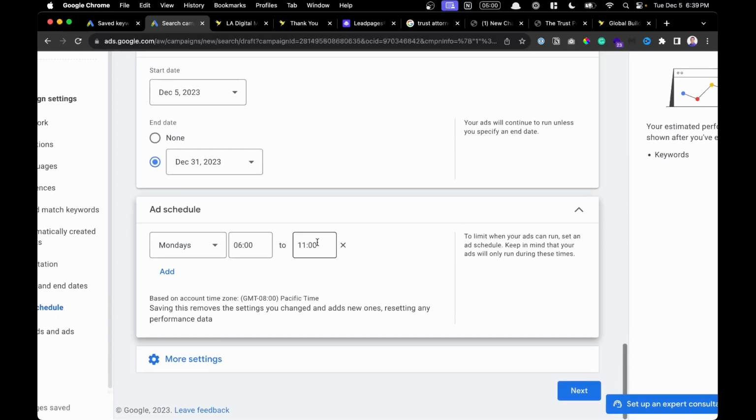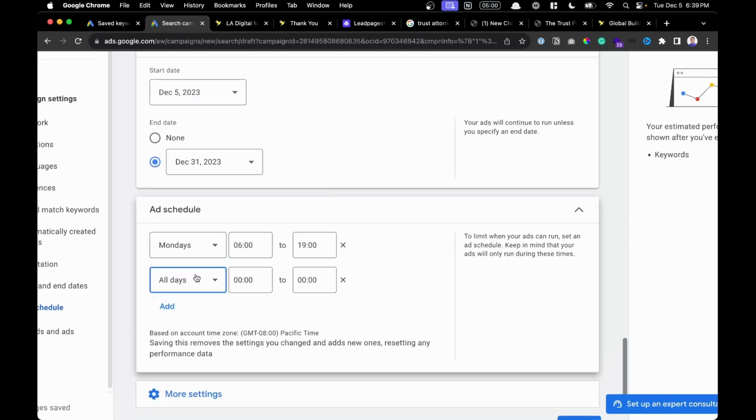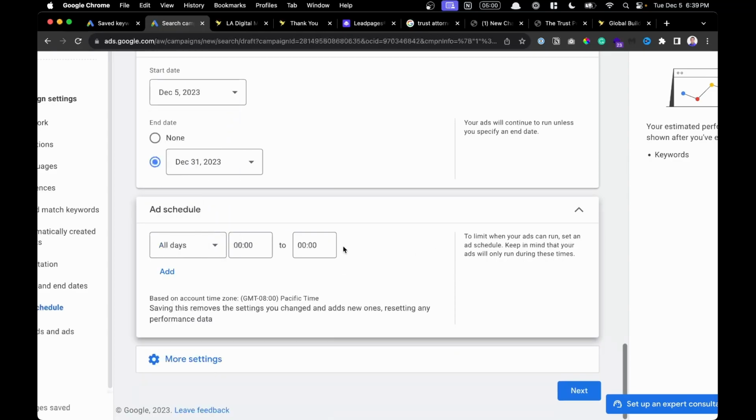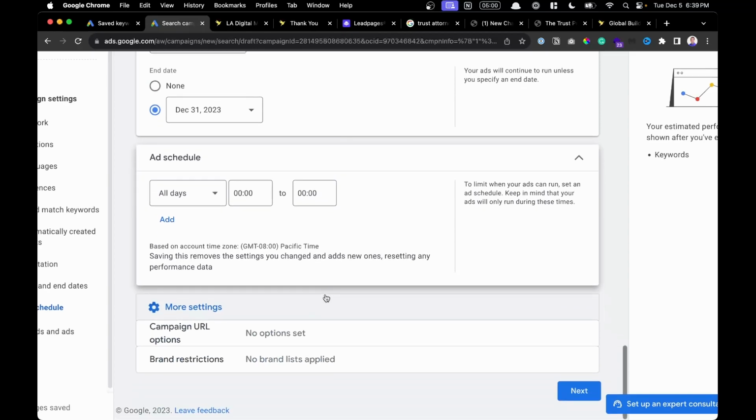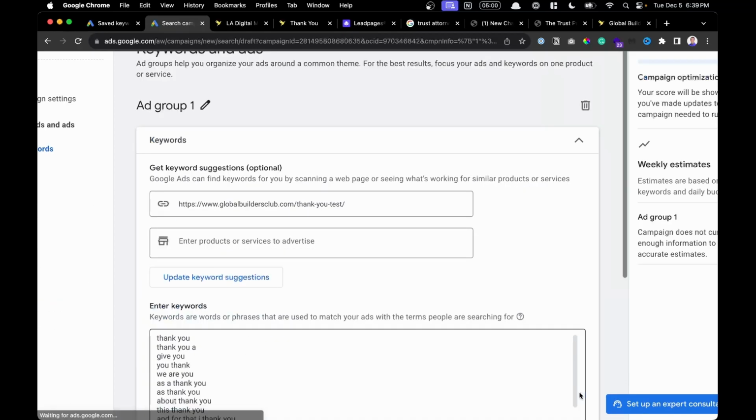I don't think it's 11 p.m. Yeah, it's military time, so you see how it's 1900. So 6 a.m. to 1900, and then you can add Tuesday. That's something you could do if you want your ads to run at specific times of the day, say if you have someone there to respond to the ad or the lead. You can ignore those two for right now, and we're going to click next.